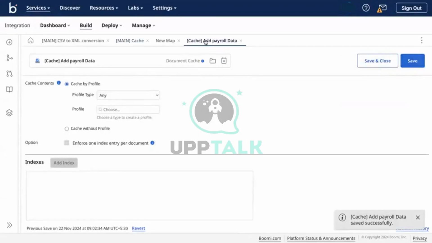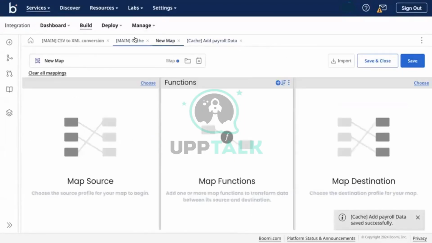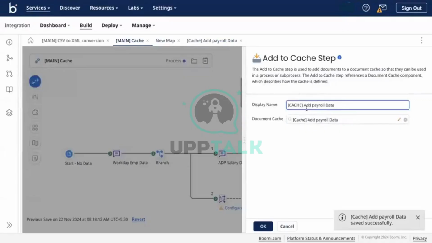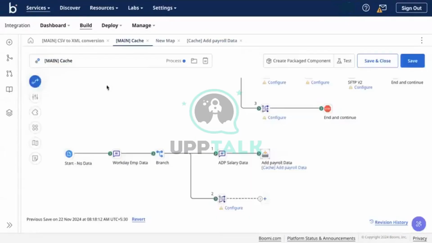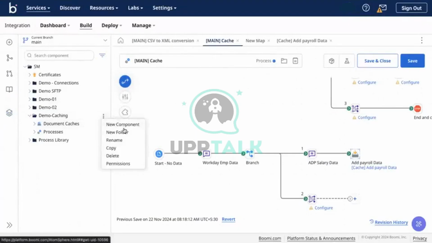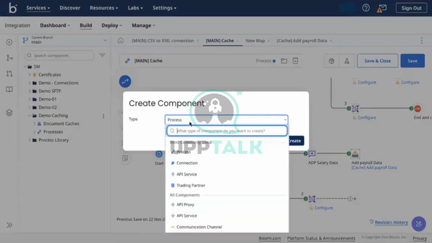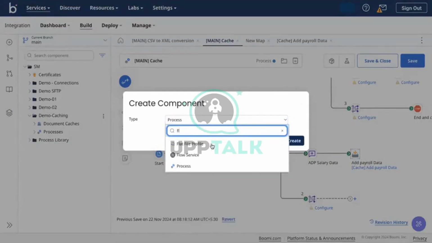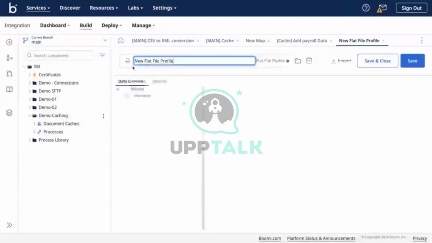Let's just save it. In our process where it is demo caching, let's add that profile. It's a flat file. Create.